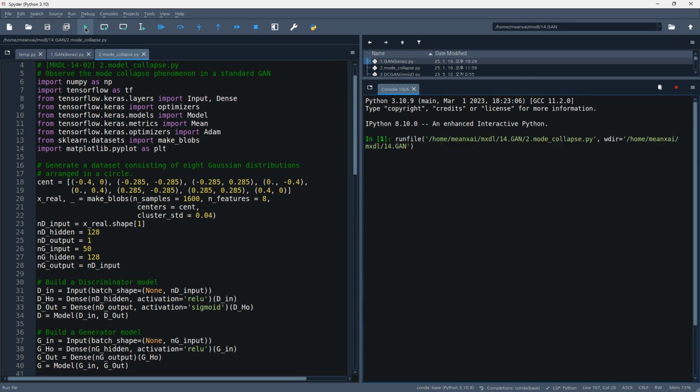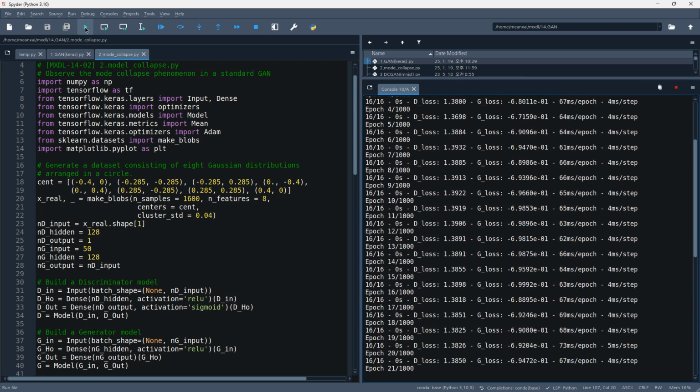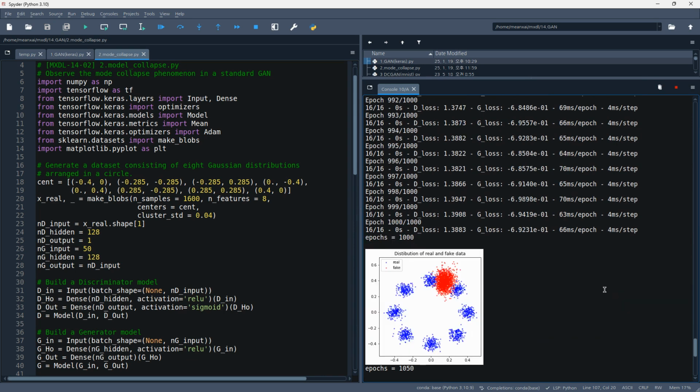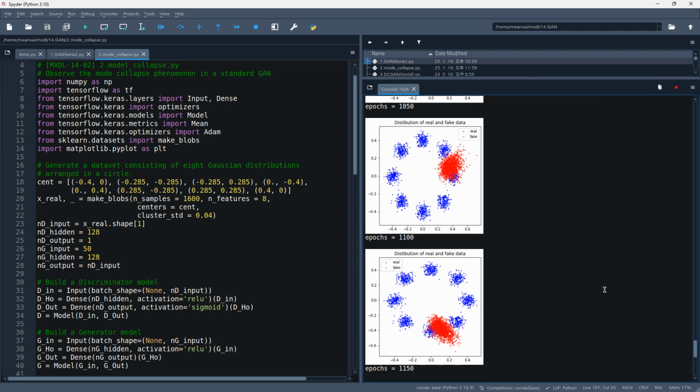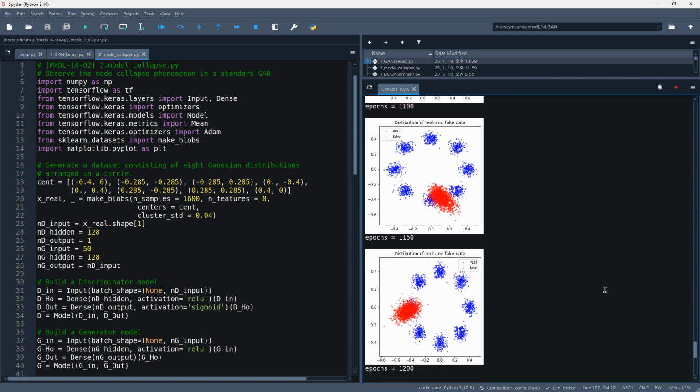Let's run this code. We got the following results. You can see mode collapse and mode hopping occurring.